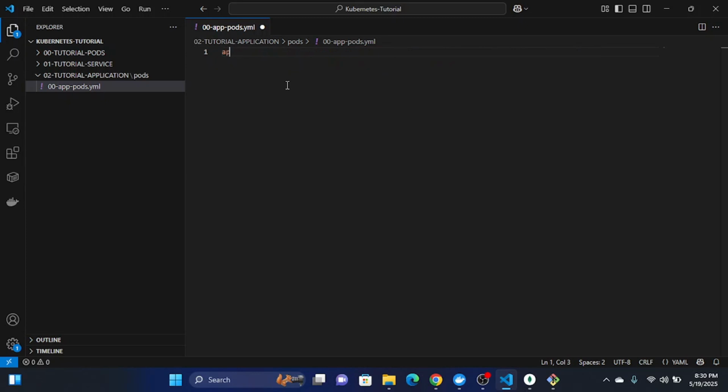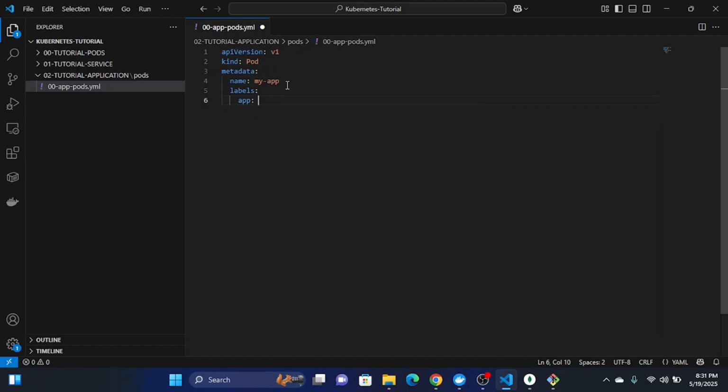First thing we do, you already know API version is v1, and the kind is pod, and the metadata, which contains the information about the pod, is going to be name is my app, and the labels, which is where service is going to know which pod to attach itself to.